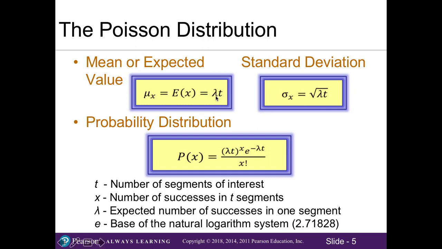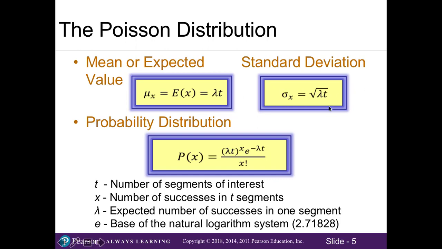Again, we've got our lambda, which is our expected number or the average number of successes in one segment. And T is the number of segments we're interested in studying. So if we use my pothole example again, and our expected number of potholes on one street is 3, and say we want to study 5 city blocks, we would just take 3 times 5 for 15. Meaning when I walk up and down my 5 city blocks, I should expect to see approximately 15 total potholes, or an average of 3 potholes per street.